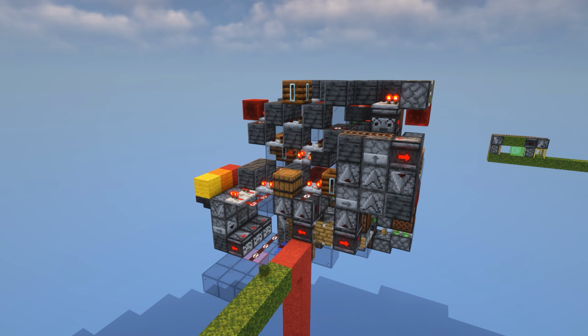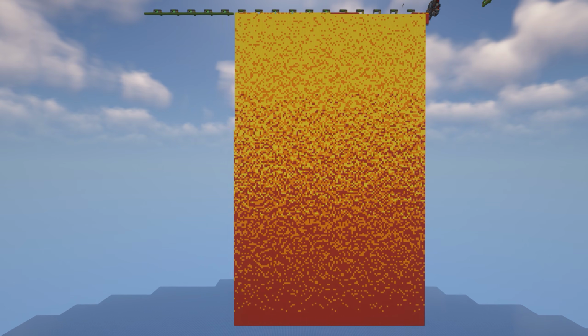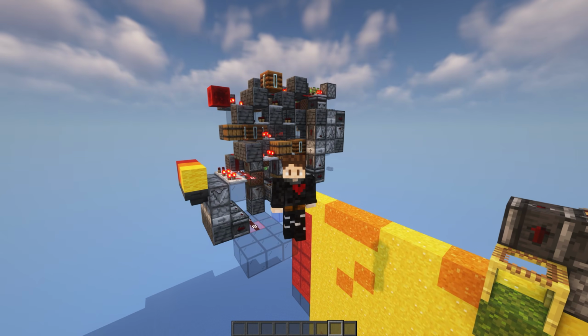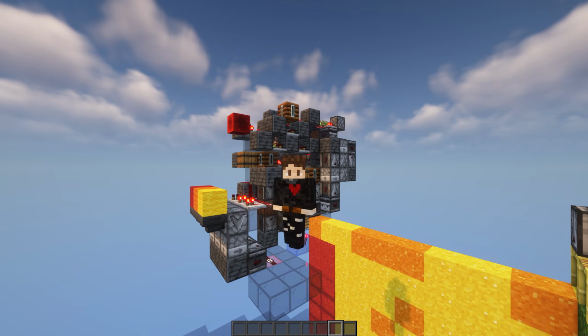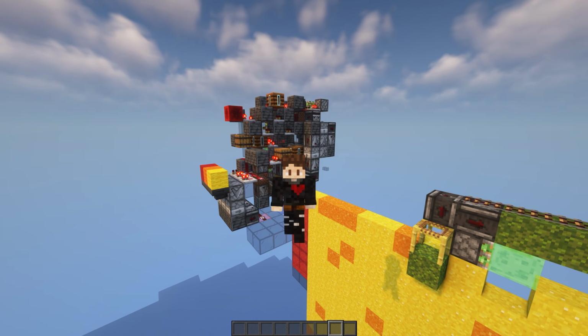This machine can make gradients with 3 colors, and by using gravity blocks you can build good looking walls really easily. And you can also change some settings on the machine to make completely different patterns that sometimes use more than 3 colors. In this video I'm going to go over how this machine works, how to use it, and how you can change some settings to make different patterns.